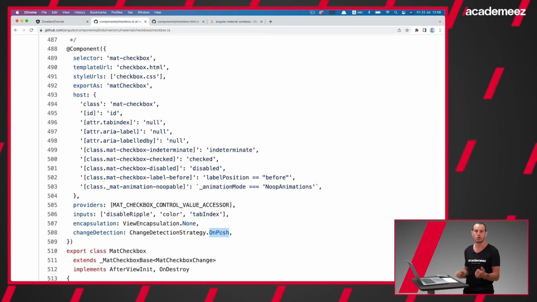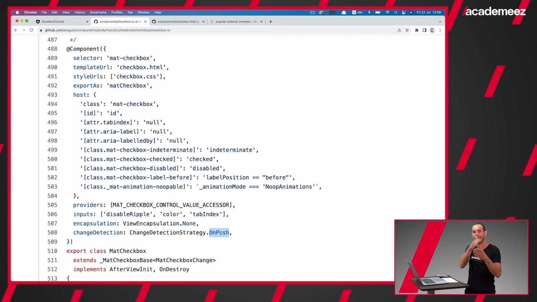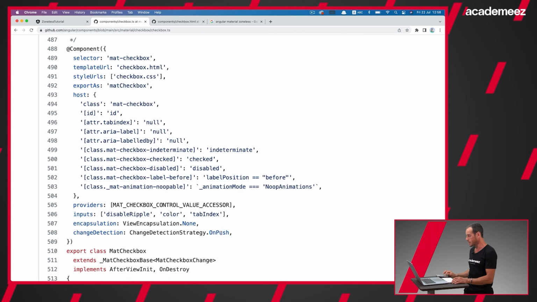So in the OnPush, remember that events in OnPush trigger change detection, right? In OnPush, when you have an event, it triggers change detection from the root component and down to your component, and might continue down if the rest of the components are not OnPush. So it will continue down until it stumbles on an OnPush component. But basically, an event in OnPush goes from the top to your component and maybe down further. So the material components are in the OnPush.